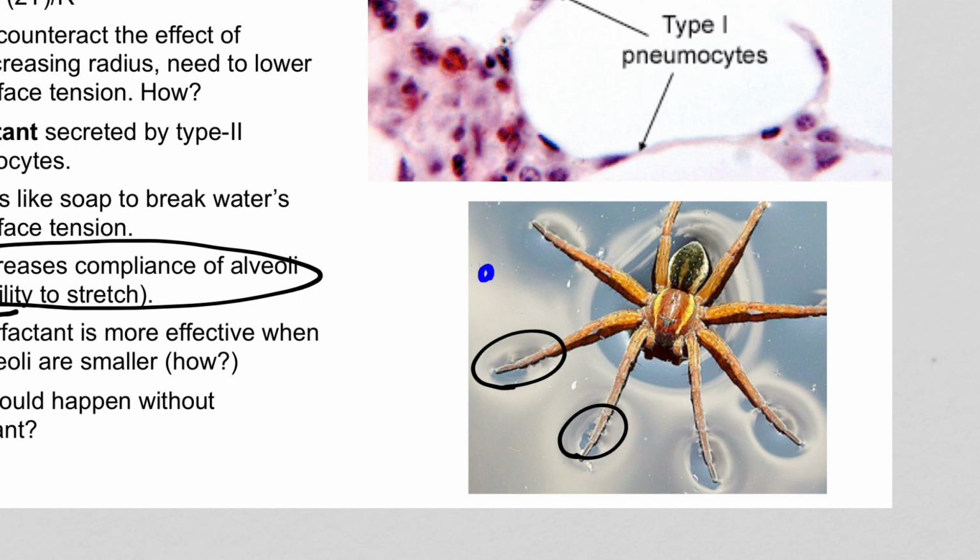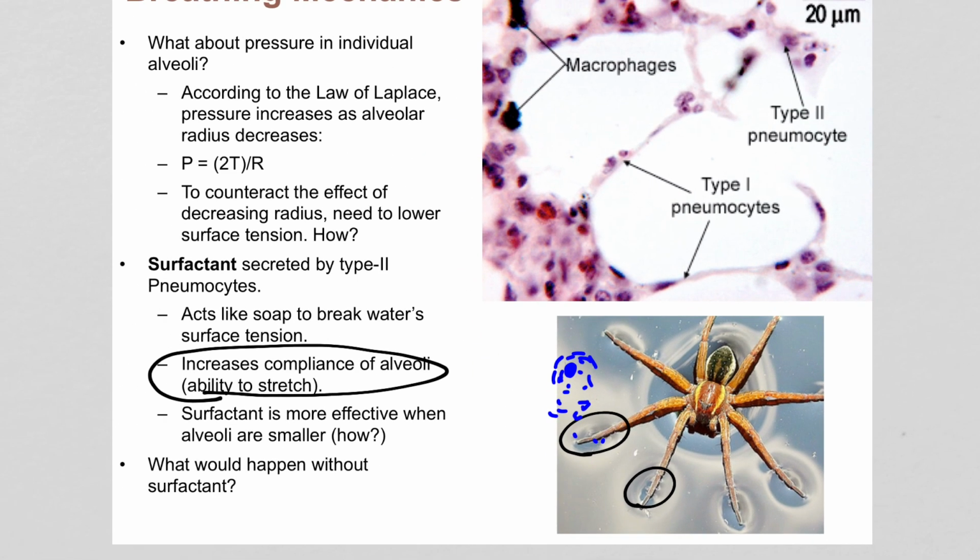Now, if you were a particularly mean little child, you could have found a water spider and dropped a little bit of soap in the water. And as those soap molecules spread further and further away, as soon as they hit where the foot was, that spider would immediately go plunk right down through and sink because soap breaks surface tension, right? The soap molecules get in between the hydrogen bonds on waters, and that decreases tension, right?